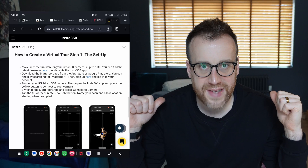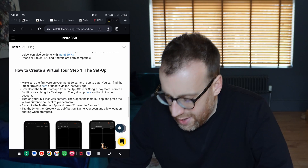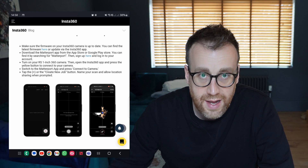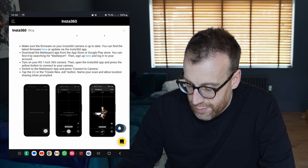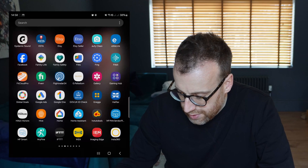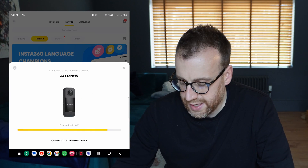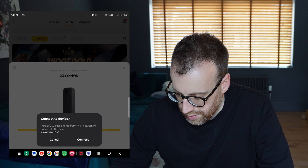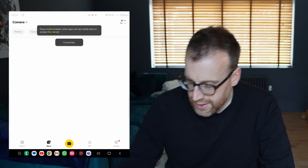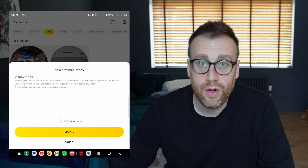Let's get things set up before we jump in and do the actual 3D scan. I've got my phone recording here which I'll share on screen, and I've got the blog post open that I mentioned previously. I've got the Matterport application and the Insta360 application. The first thing I need to do is connect to the camera in the Insta360 app. So I'm going in now — it's connecting to the device. We're now connected. The blog post mentioned you need to have the firmware up to date, so I'm going to do a firmware upgrade now and I'll come back once that's done.